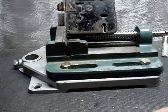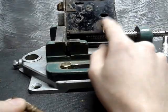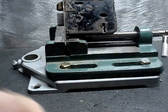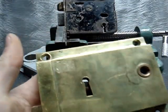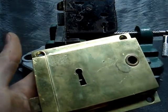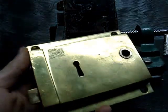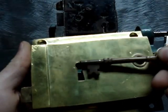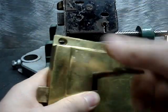I will pick a sash lock. It's just a lever lock, non-curtained lever lock. I will get to it at the end. I got just a 2-lever one here, but the crappy tool I made isn't big enough for this one. So I will just show you the kind of lock. This is just a 2-lever lock, this one.